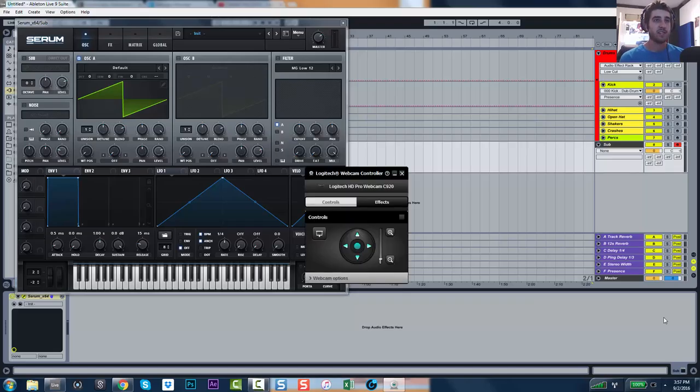Well, you need Serum to do this, or I think Audicity. I think someone did it in there too, and you could get the same effects, and then you'll just use samples to put inside your DAW. But if you have Serum, this is how we're gonna do it.